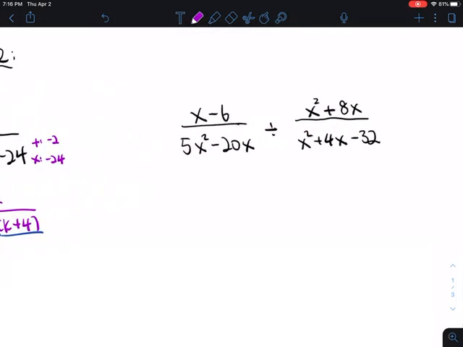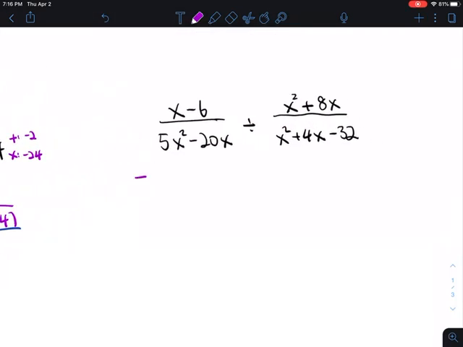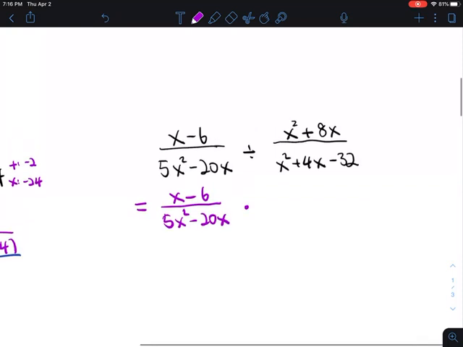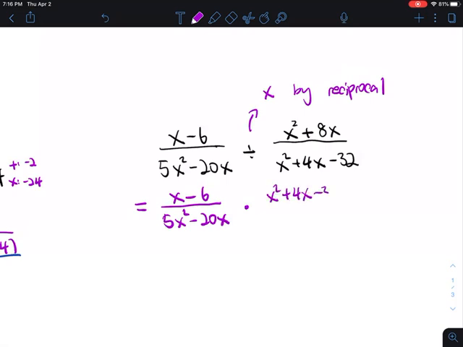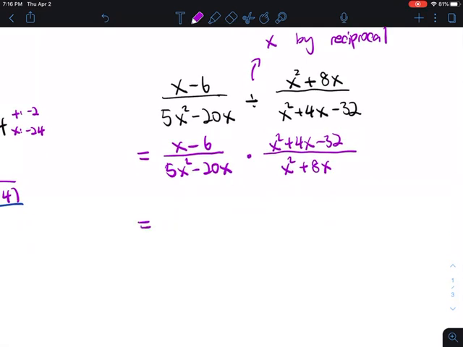Again, with division, actually, we can factor first, but before I forget, I'm just going to go ahead and rewrite the whole thing, but I'm going to change it to multiplication first so that I don't forget to do it later. So with division, again, make sure we multiply by the reciprocal, as we talked about last time. So I'm first going to go ahead and flip my second function here. Okay, there we go. And now I can start factoring x minus 6 as just x minus 6.